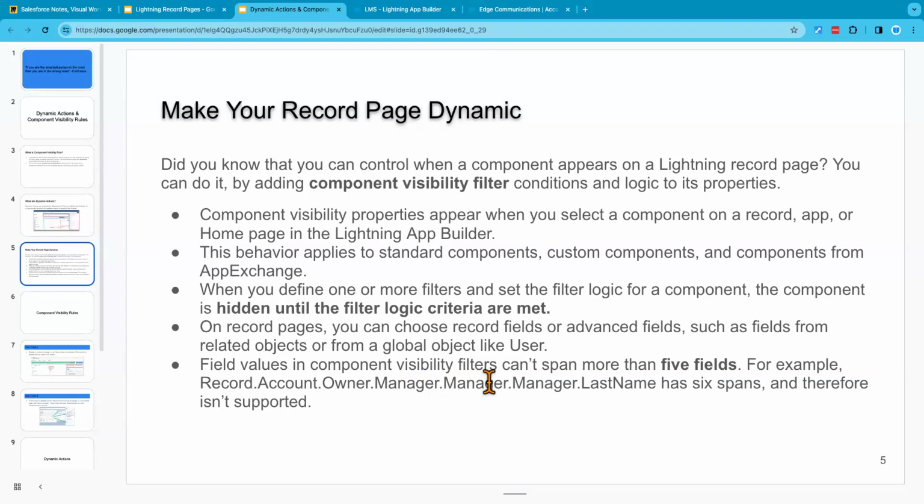And if you go one more manager level up, how many levels do we have? 1, 2, 3, 4, 5, 6, 7. So this spans six levels up, and therefore this type of long, complex component visibility filter is not supported. You can go only up to 5 levels up.